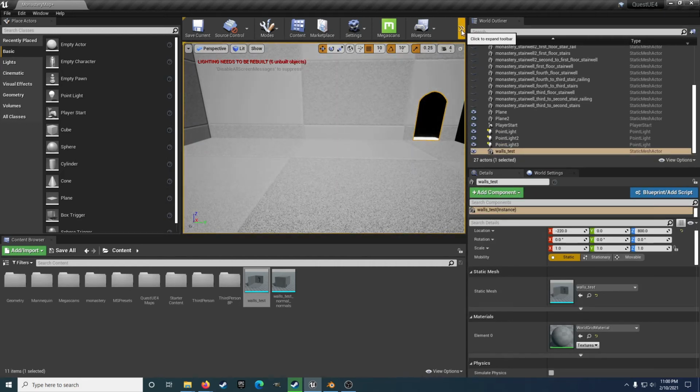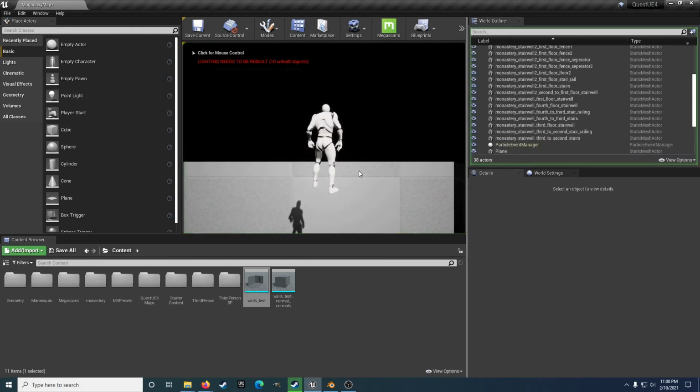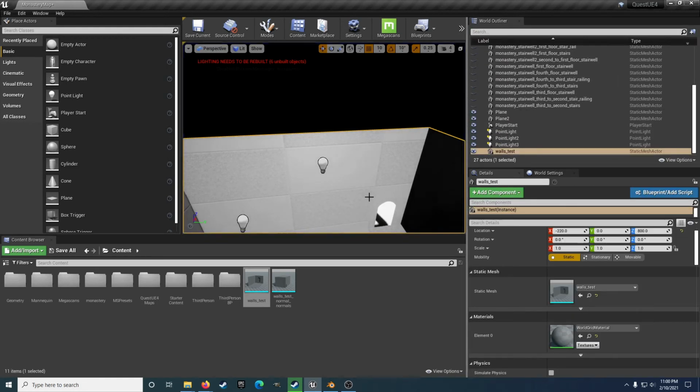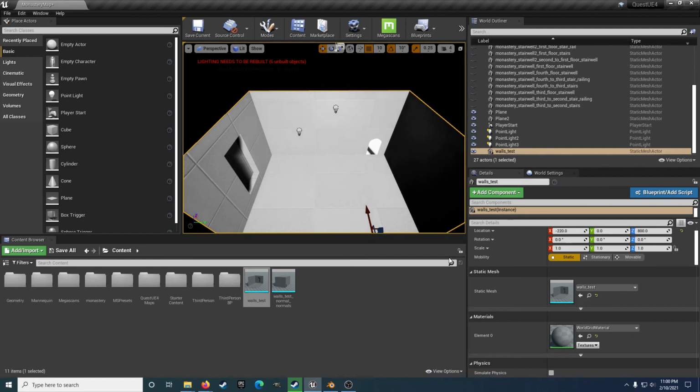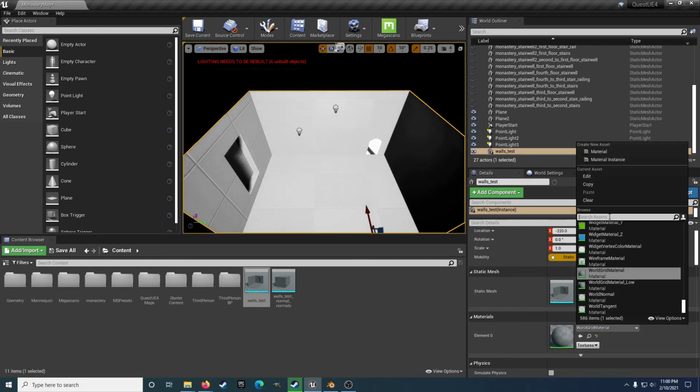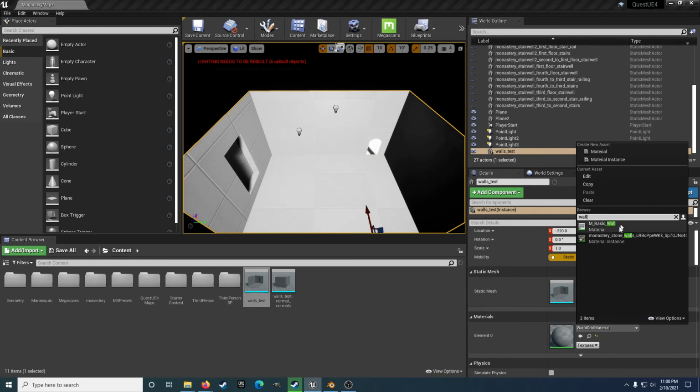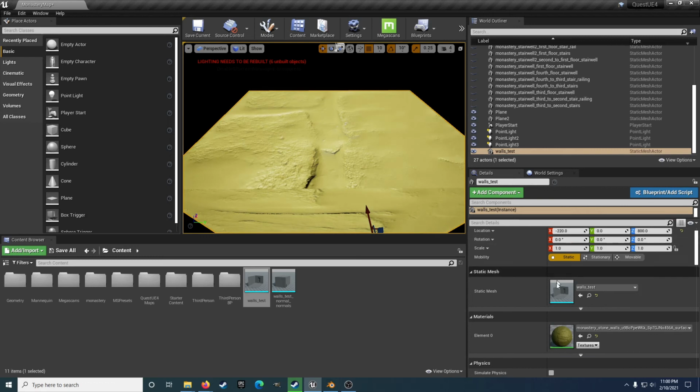So to fix this problem of being able to see through the floor, which you can view in the editor, that's a materials issue. So I'm going to change from the default world material to a janky in progress stone material for the monastery.